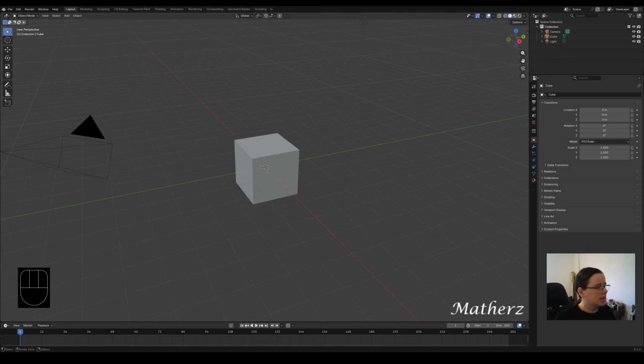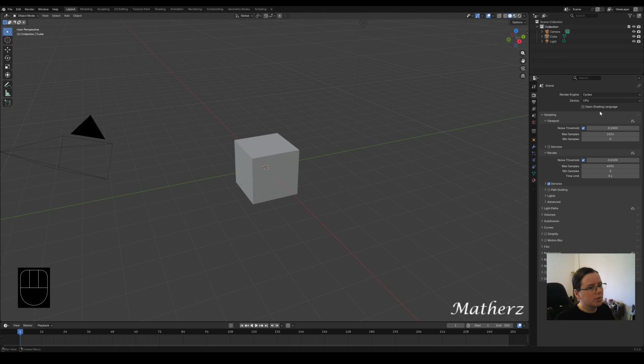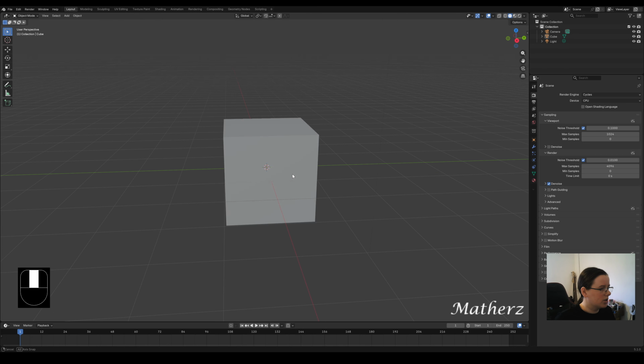So we're going to go ahead and start with the default cube, but before we start with this, let's go ahead and change our render engine from Eevee to Cycles, as is the default. So you can do this in one of two ways. You can have either two halves of the same object, or you can just put on half of the same object using a different material. So I'll give you an example with this default cube to begin with.